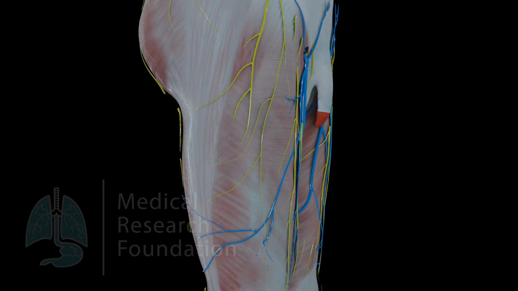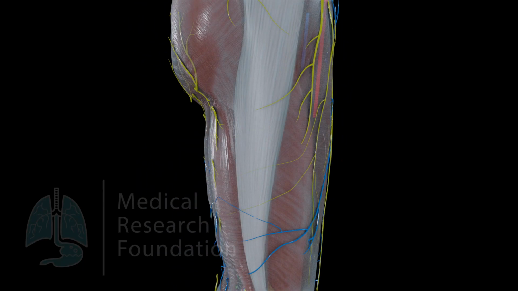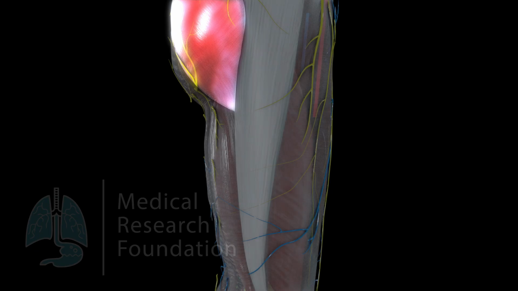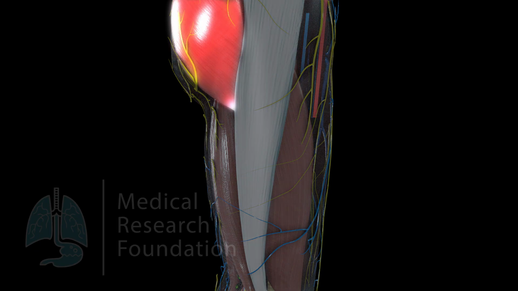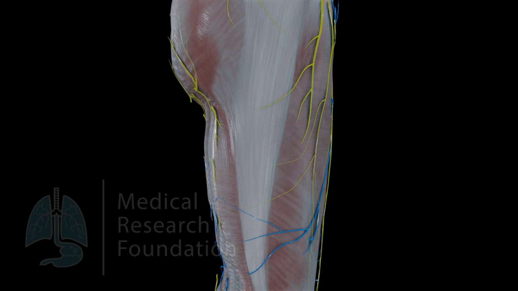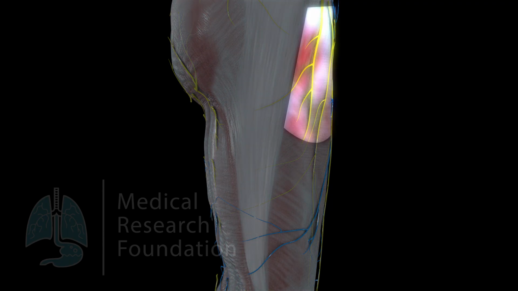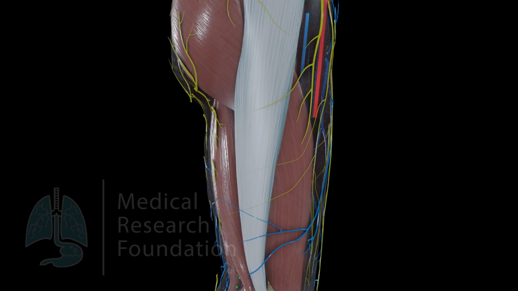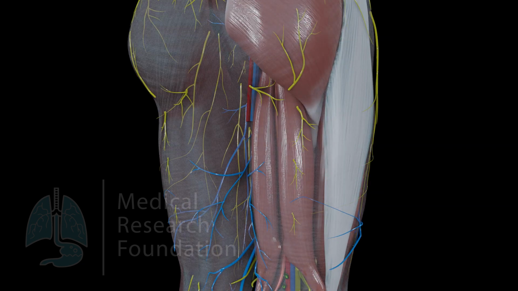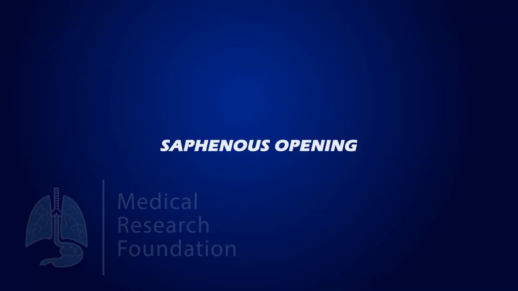Two important muscles are inserted into its upper part, between the superficial and deep laminae. These are the gluteus maximus and the tensor fascia latae. The iliotibial tract stabilizes the knee both in extension and in partial flexion.